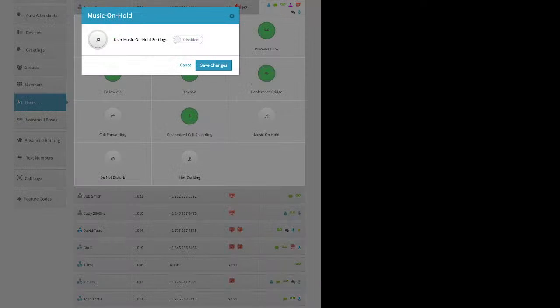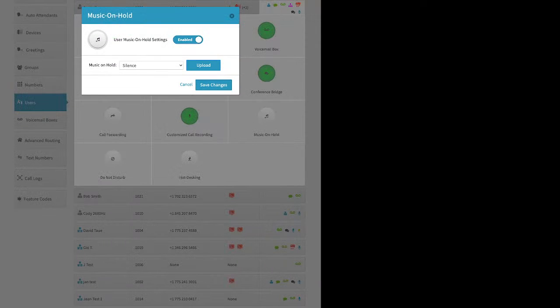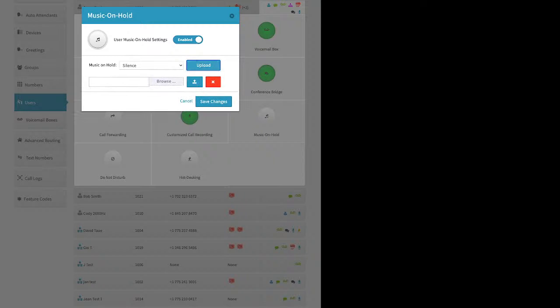Music on hold, you can choose to have your users have their own hold music. Right? You would just upload a .wav or .mp3 file recorded in mono under 1 megabyte. Like for instance, you would have your tech support people have a hold music that tries to direct people to their website for support or email support or what have you, or like, hey, this new feature came out and here's where the guide is. Whereas your salespeople hold music, you'd probably have something about special promotions that are currently running.